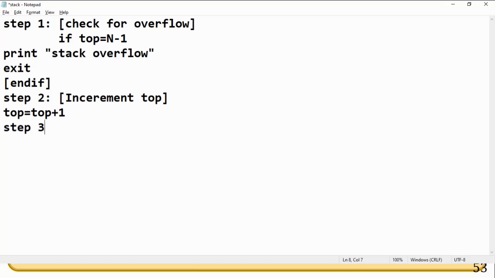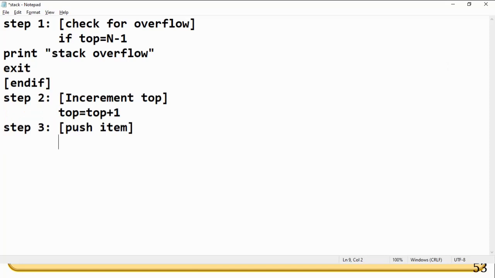Step 3. What will I do? I need to insert an item, right? After incrementing top, I need to insert the item, or push the item. How do I push the item?